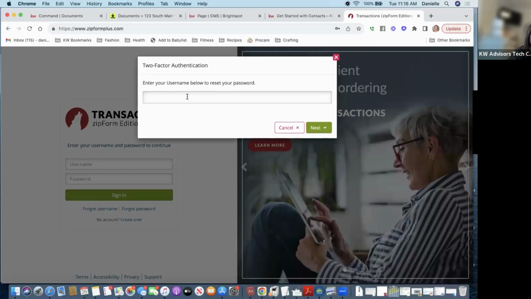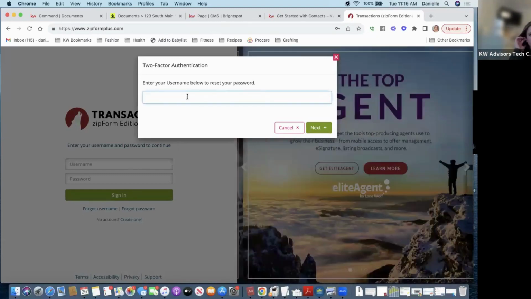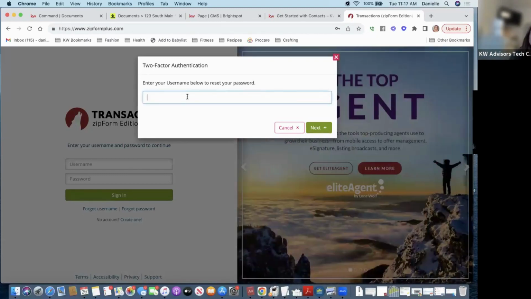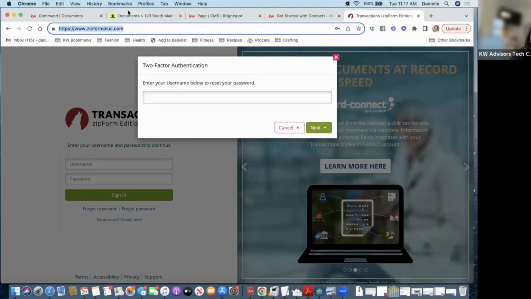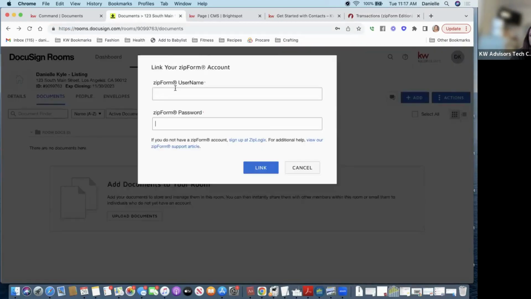And here's where you enter your username and then click next. It's gonna ask if it can text you a code or email you a code, and then you'll be able to set up a password. You're never going to log in at zipformplus.com. You're just getting that username and password so that you can complete the integration here.